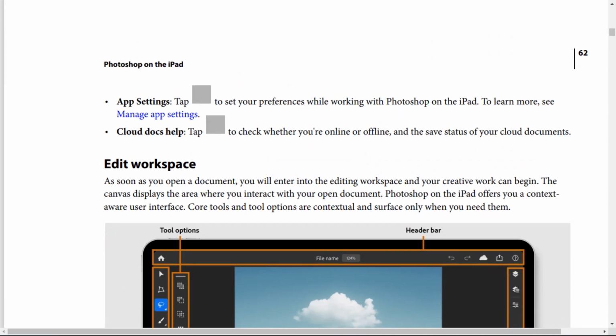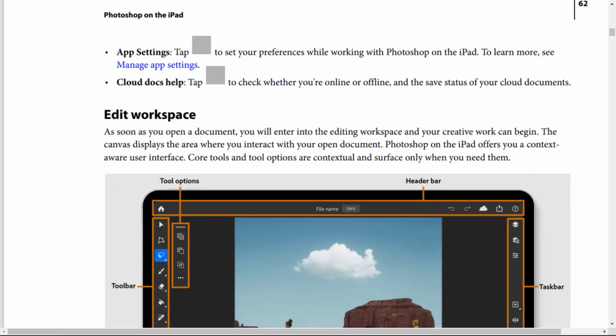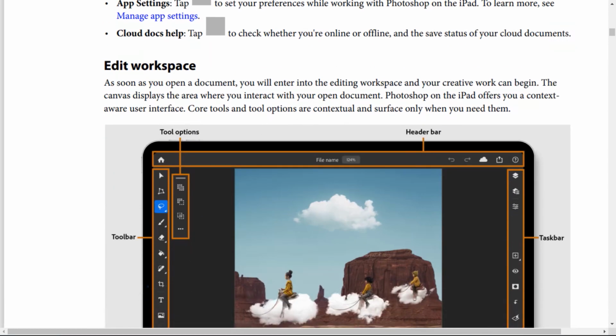So what about the editing workspace? As soon as you open a document, you will enter the editing workspace and your creative work can begin. The canvas displays the area where you interact with your open document.